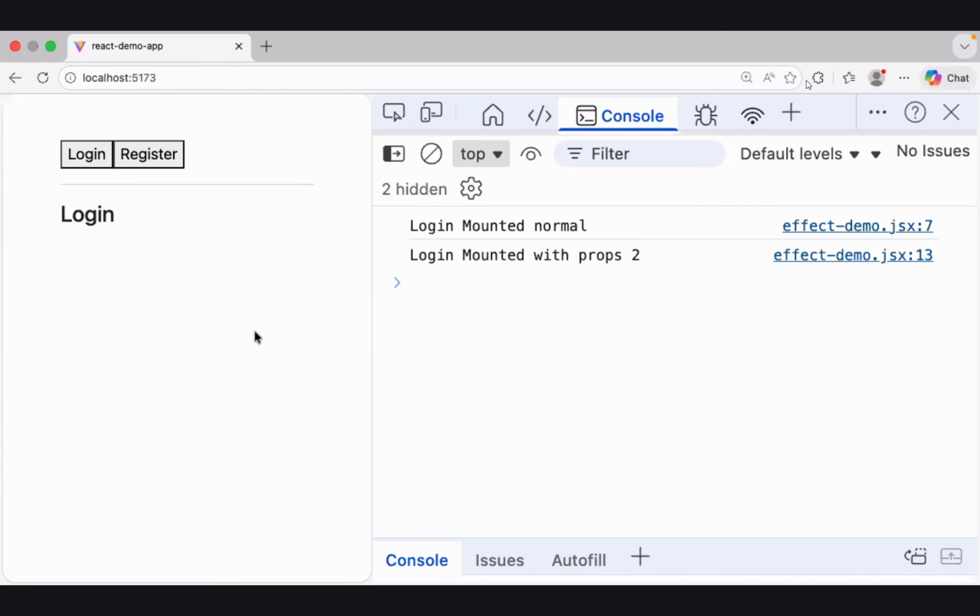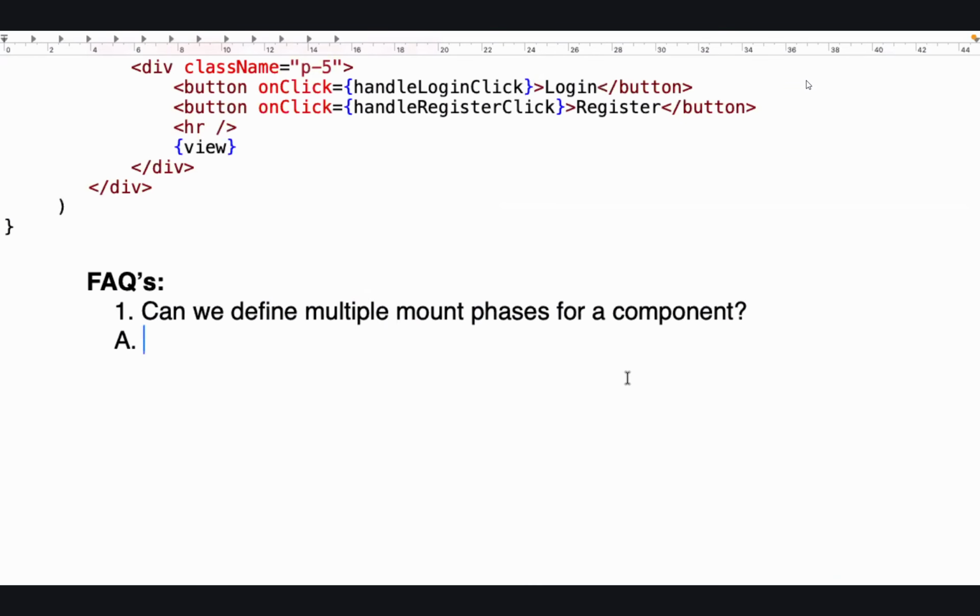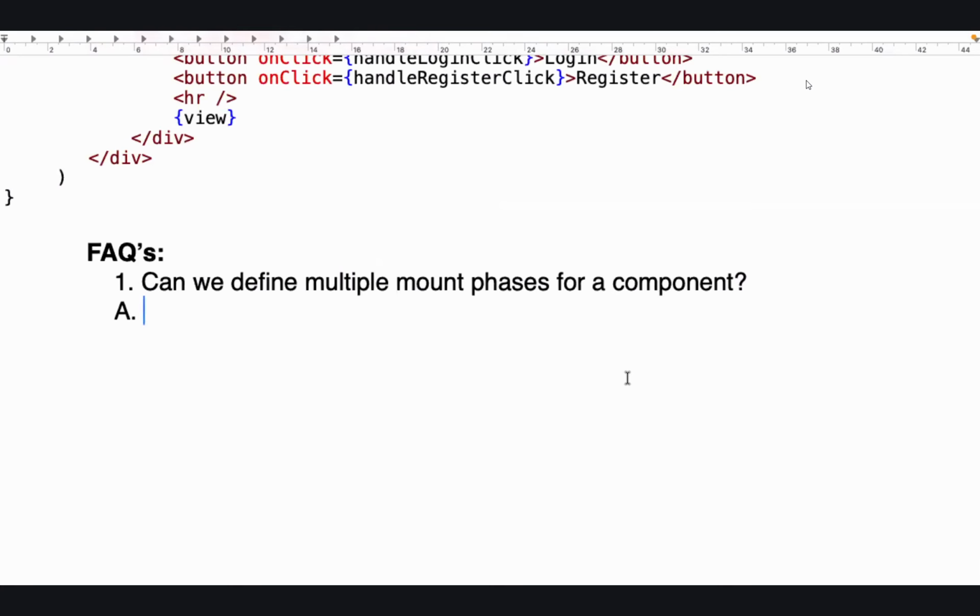And remember, later in future, whenever ID changes, only this will load. Will the first one load? First one will not load. Which one will load? Second one will. That means loading of component will happen on ID change. First one will not mount. For that, I need to write routing, pass the values and do something, which we will do in another point. But this is very regular question asked in interviews. So what is that? Can we have multiple mount phases for a component? Yes.